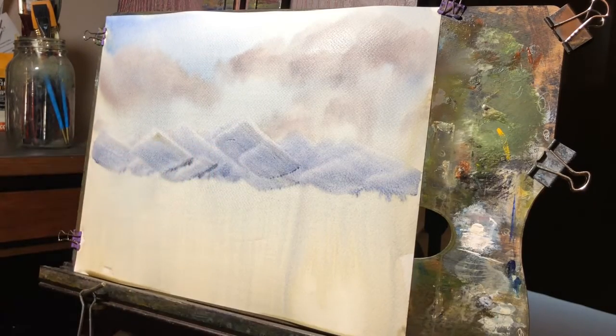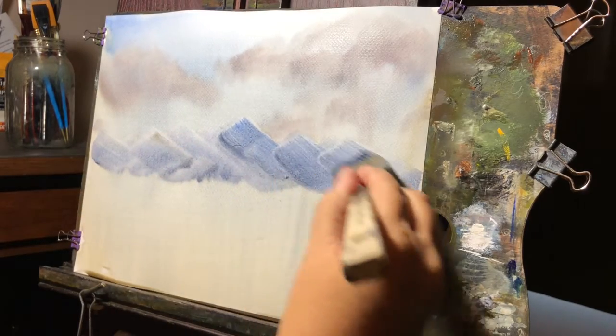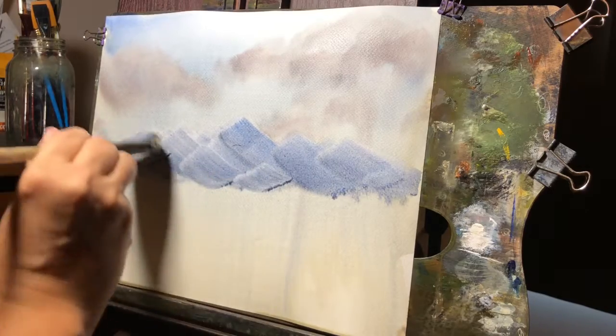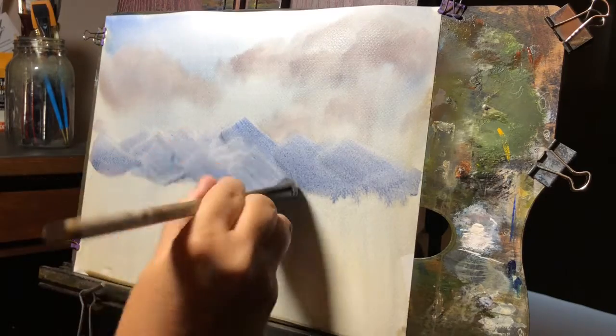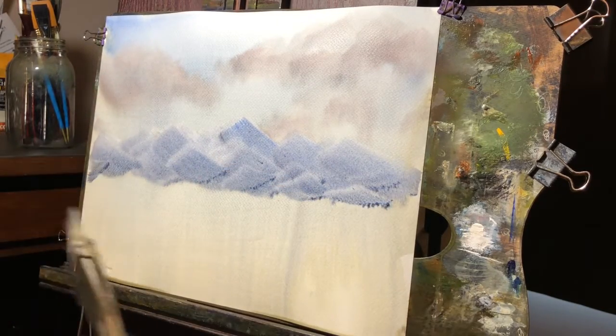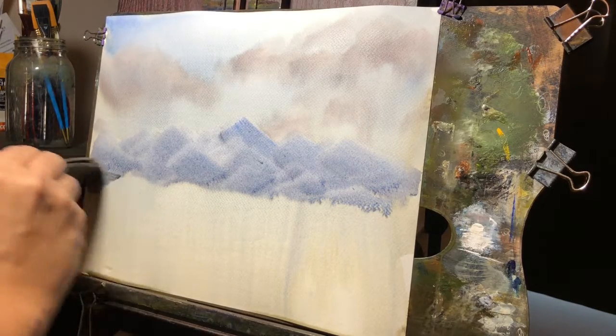Very simple. The more paint on your brush, the heavier it's going to be. Don't be afraid to make mistakes early on. A lot of things are fixable. A lot of things are learnable. You want to put these in as simple as possible, with as few strokes as possible. So now you have a simple mountain range.